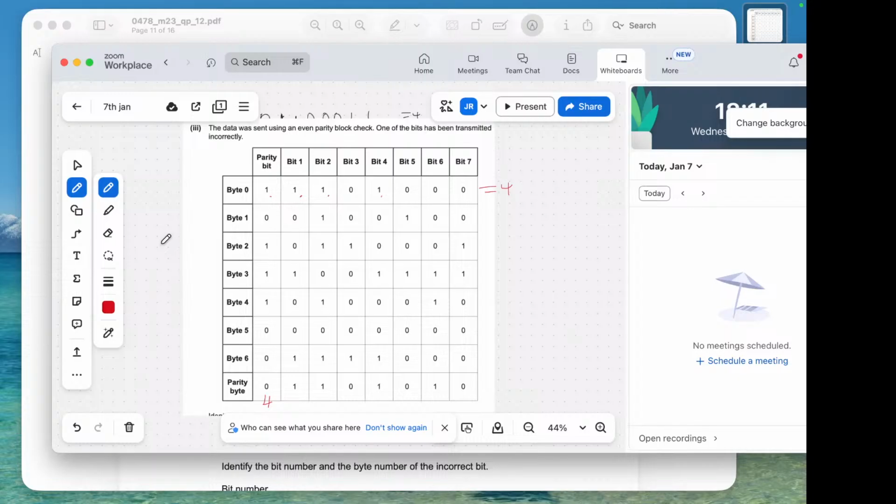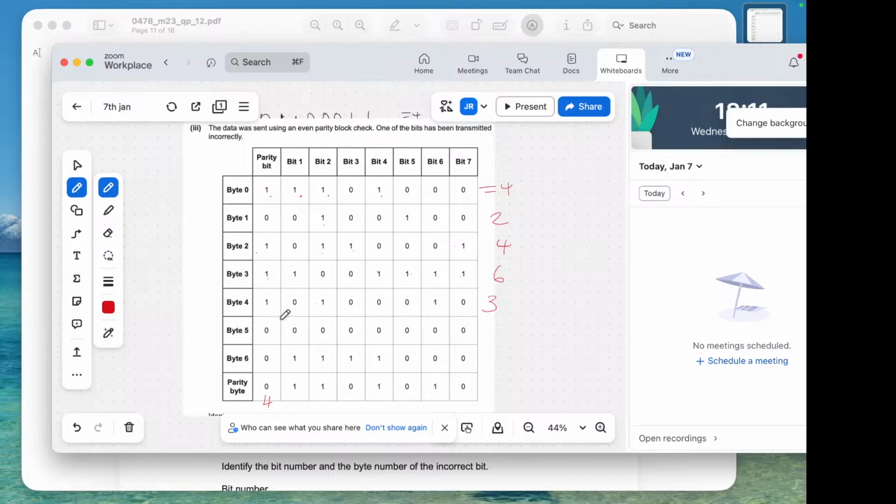Oh, good, we've got an answer there already. Yeah, 2 answers with the same thing. Yeah, bit 6, byte 4. Let's have a look, shall we see? In a mo. So I'm going to count the others. We've got 1, 2, so that's 2. 1, 2, 3. 1, 2, 3, 4, 5, 6. 1, 2, 3. So yeah, byte 4, definitely.